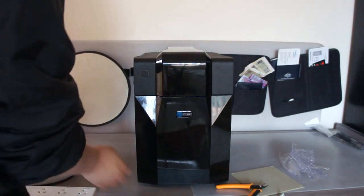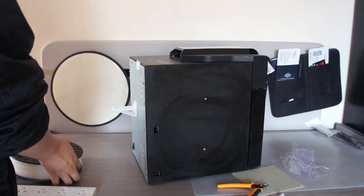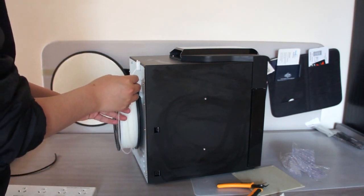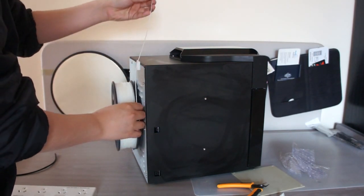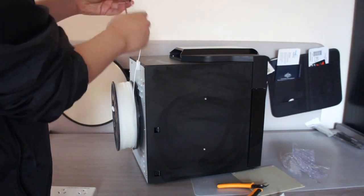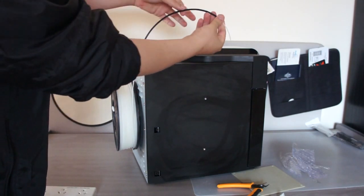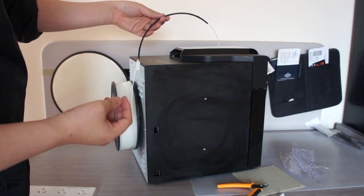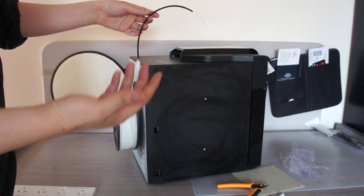Feed into the extruder. So I'll just turn this around for a moment. Thread the plastic through the little guide there. Again, I've not used this printer before and it hasn't actually come with any instructions whatsoever. So it came in the box with this little tube. I presume it's like the filament guide for the old Up, where it actually helps guide the filament along a path and make sure it doesn't catch on anything.